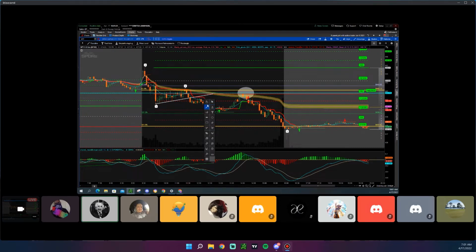So if you think about it, here's your line. I'm just drawing the levels right now, or structure. And then you see that it came to this structure here, and you can tell this was the peak. And look how well it came back to reject it. You guys see how it came back to that level, to a penny, and rejected it.